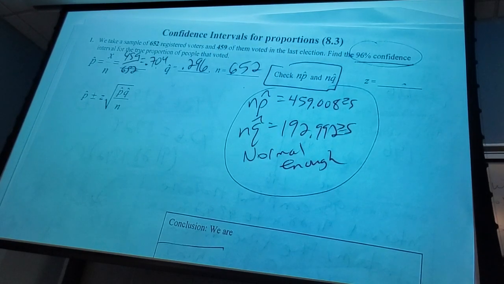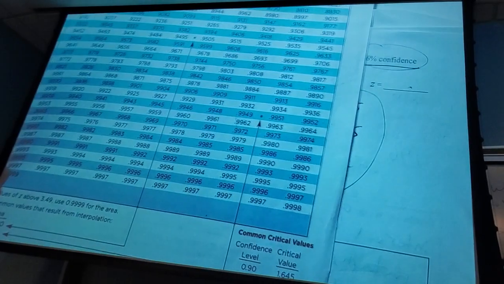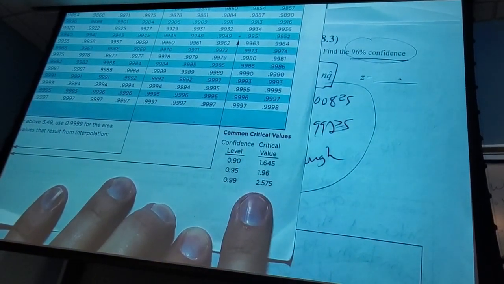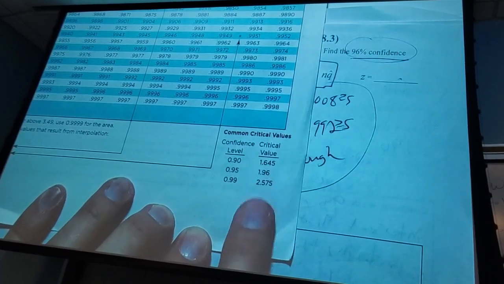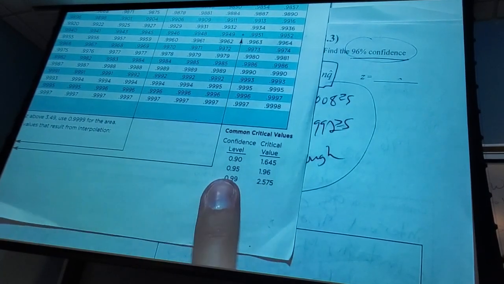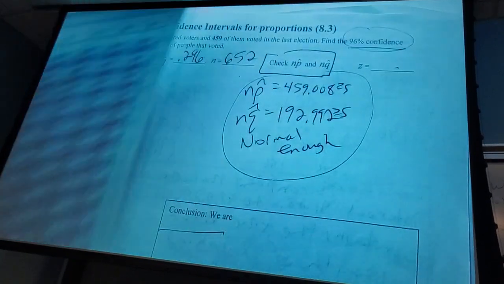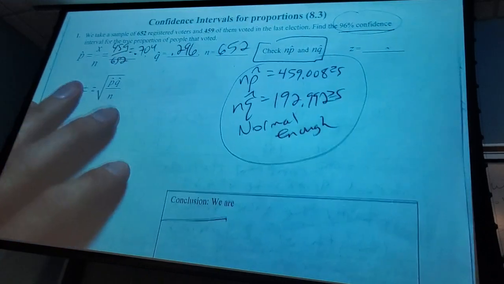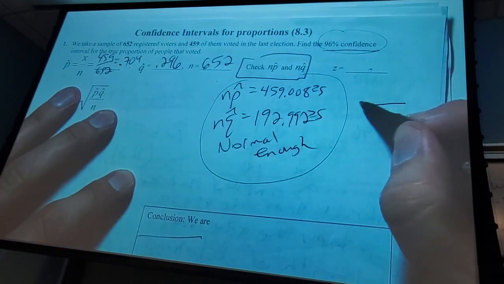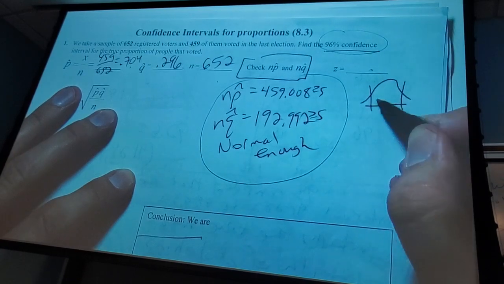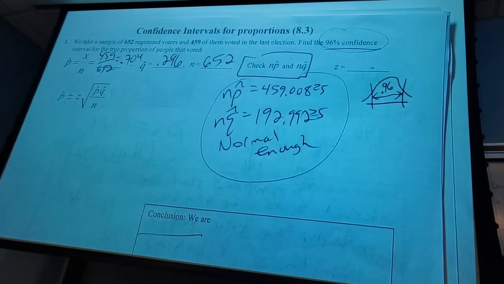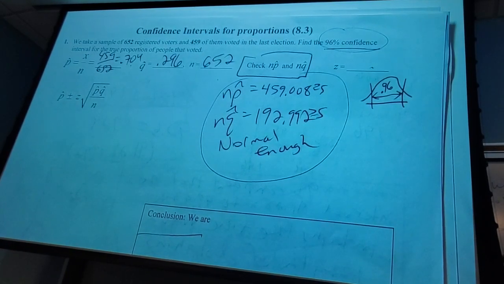Just remind you guys real quick, if you don't remember, see down here in the bottom of the positive z-scores, you have the little baby chart? So if I ask you for one of these, hey, that's nice, right? But I asked for 96. Who thinks they found it? Plus or minus 2.05. Alright, so I got one vote for 2.05. Anybody else find something different?